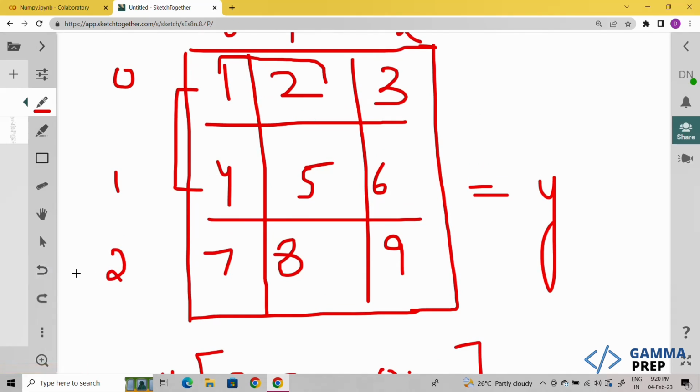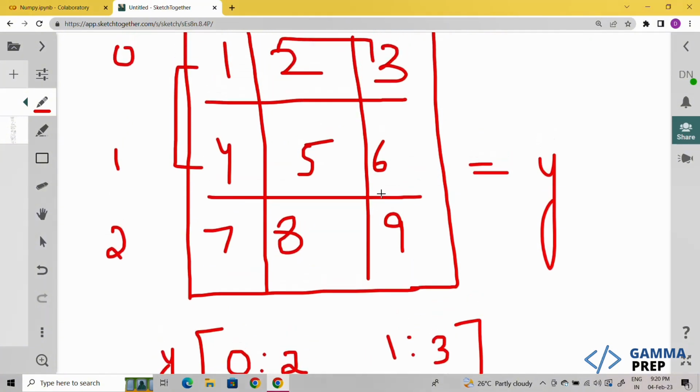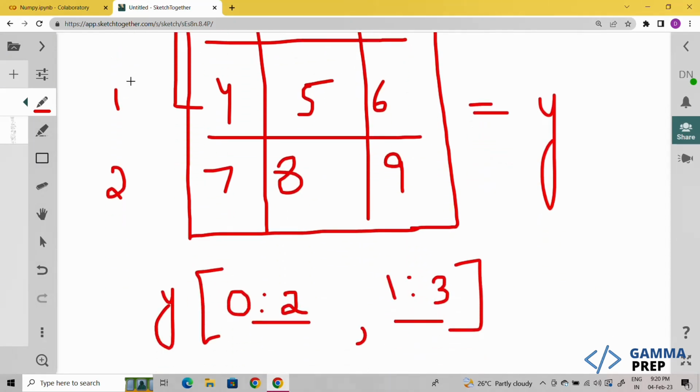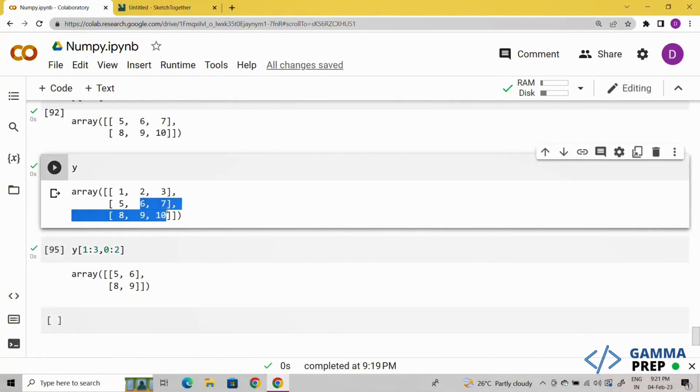If instead I want these 2, then what will I write? 1 to 3, because the first index column and the second index column will be included. Make sense? Let's say I want 6, 7, 9, 10.